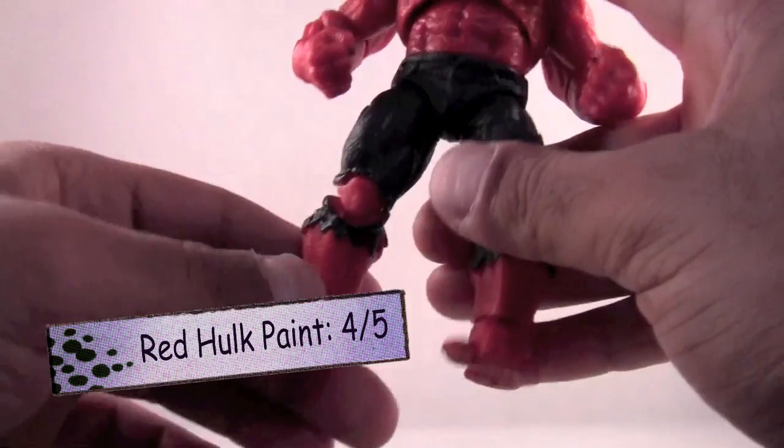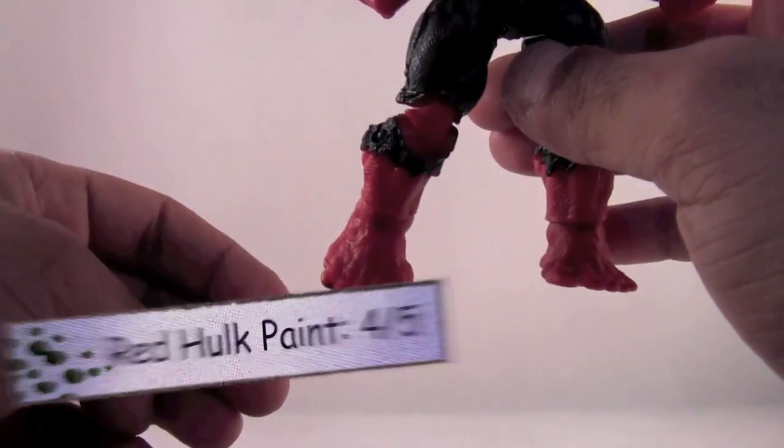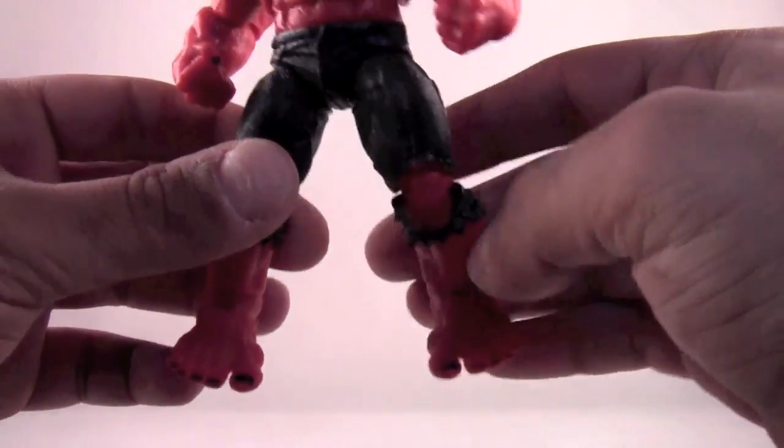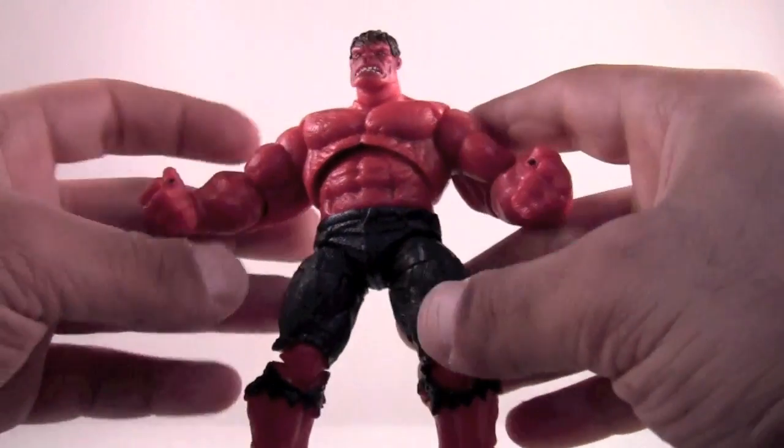One thing that's kind of funny about this character, too, is he's got his nails painted black, so... Yay, it's Hulk, baby.